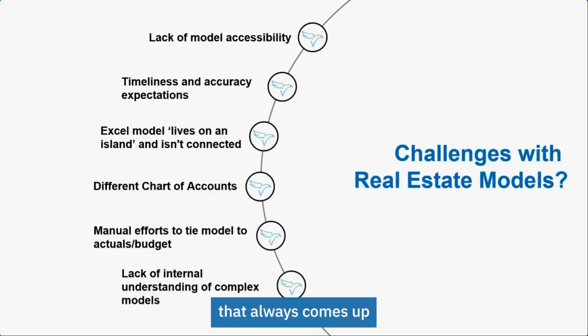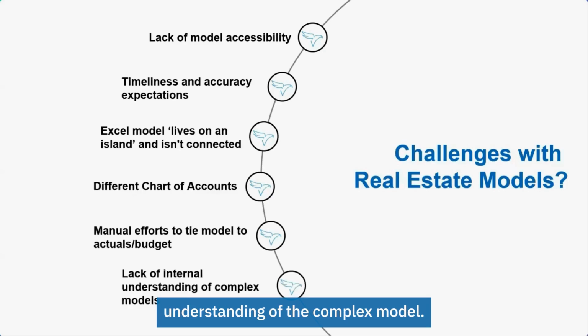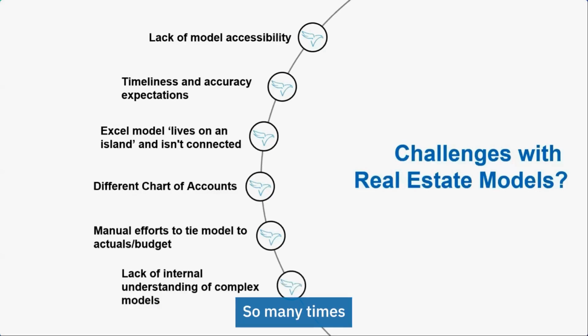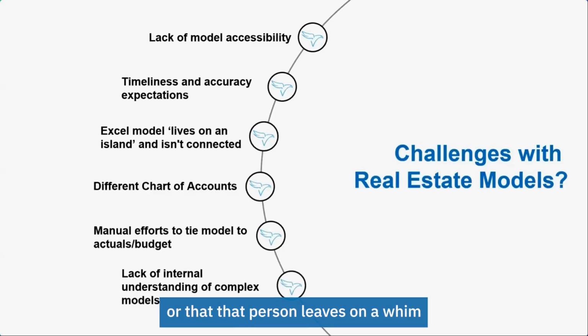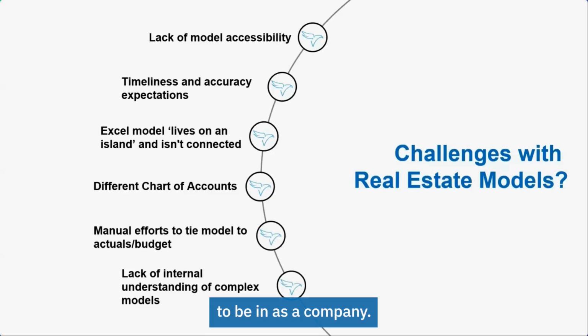And the final challenge that always comes up is just lack of internal understanding of the complex model. So many times teams do not even understand the basic functionality of their models and where each of the formulas are tied. So I can also speak to this firsthand. If your team potentially loses an all-star analyst or that person leaves on a whim and no one really understands how to use the model, that's not a great situation to be in as a company.